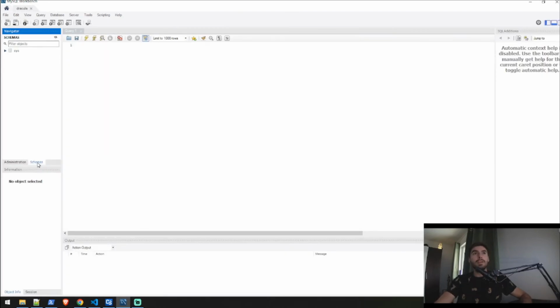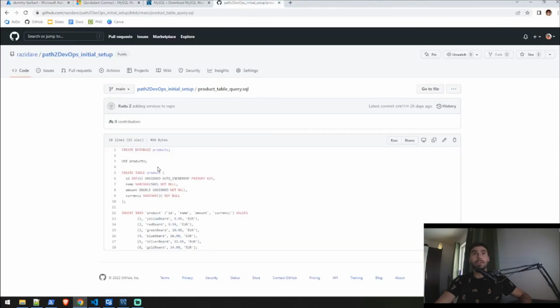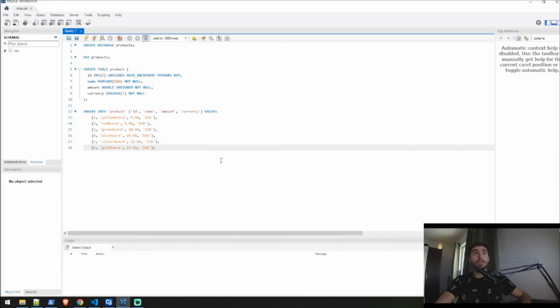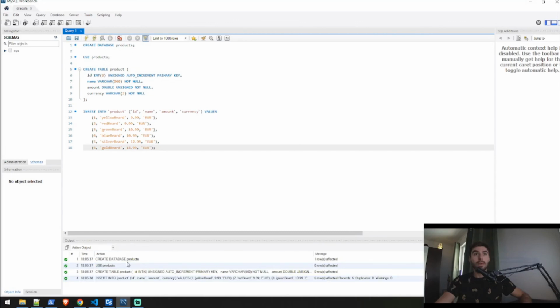Now, you can see here under schemas, I think it will open the administration tab, but switch to schemas. You have the system database, it's the default one. And what we want to do is actually create our own. So from my GitHub account, you can copy this code here. I'm going to use the copy button, it's easier. Go back to MySQL Workbench and paste it all in here, and just click the little lightning button which will execute the code, and you should get a lot of green tick marks here.